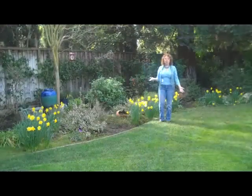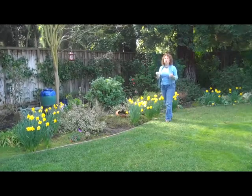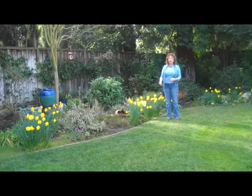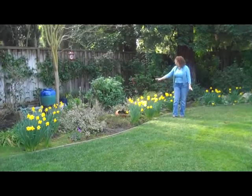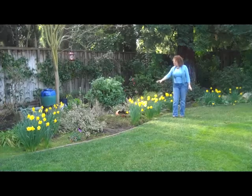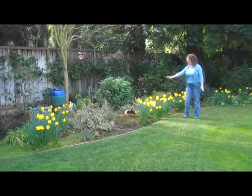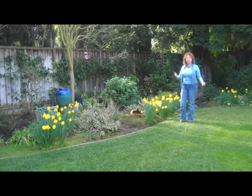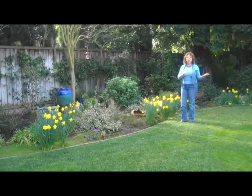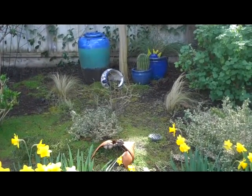We are in early March now in this garden here in California, so things have been cut back, but there's quite a few things that are interesting even now. So this is a collection of pots, which is really cool to do in the garden, not just on a patio. This particular main color is cobalt blue, and to do a grouping adds a focal point to the main living room so you can see something from inside out.